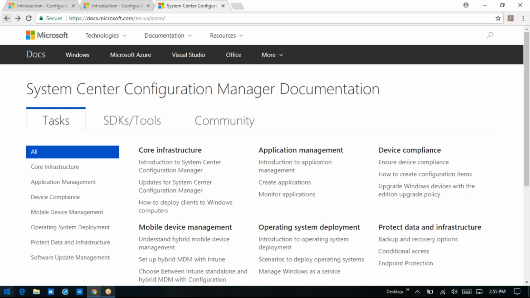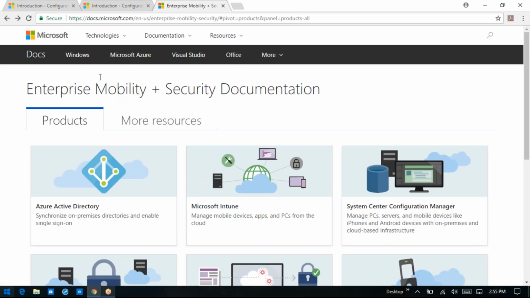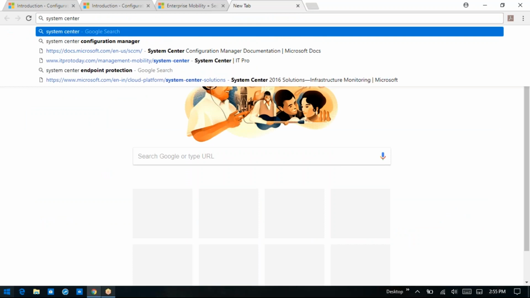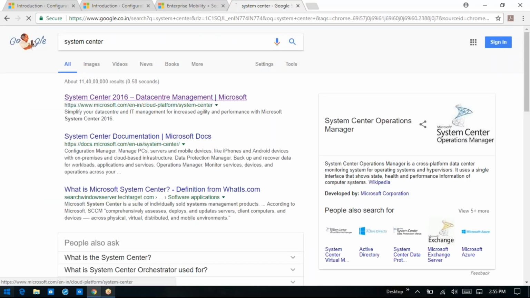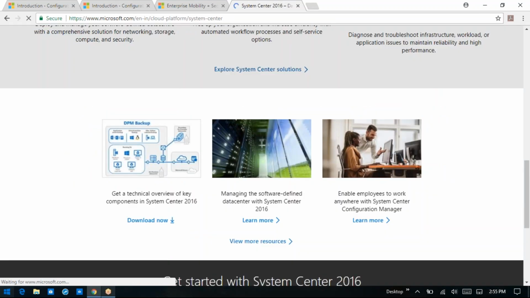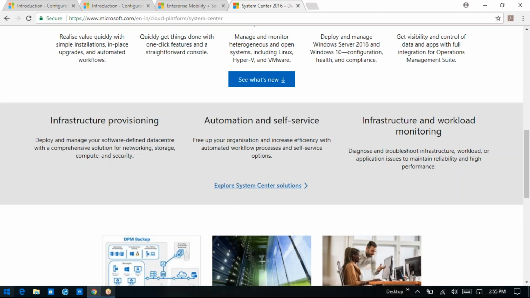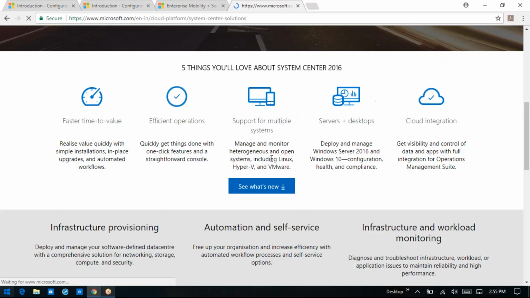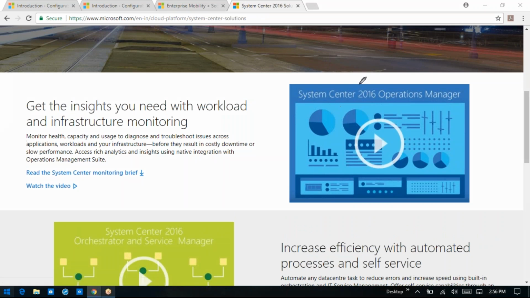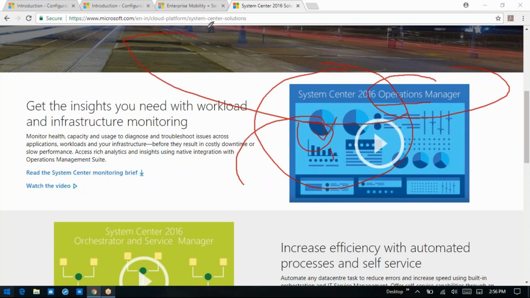If you ask what the products of System Center are, you simply type System Center and you would go to this page. So you would end up on this page very clearly. You may have different solutions. If you locate here, this is SCOM, which we call Operations Manager. If a server goes down, this gets an automatic alert. So this product is part of the System Center family.